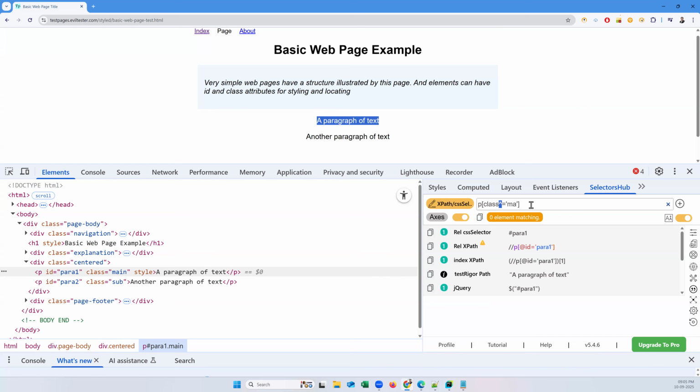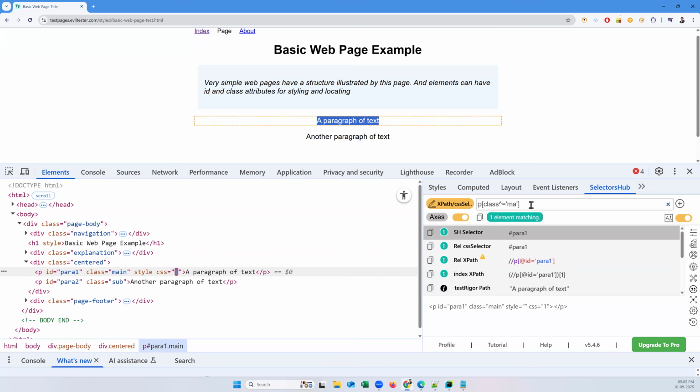So in XPath, we have starts-with, right? Contains, there are certain methods there. Similarly here, caret is representing starts with. So when you use this character, we need not specify the complete value of the attribute. You can simply say only one or two characters. Now if I look at this, one element is matching. So this caret symbol is representing starts with.